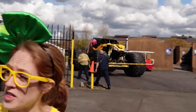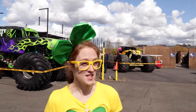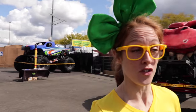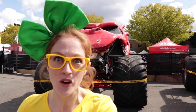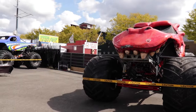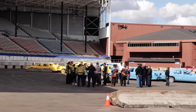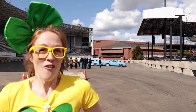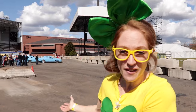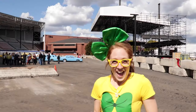Wow, so they just went through and inspected all of the trucks and looked for all of the safety shutoff valves and lines. So that way they know if there starts a fire, they know how to shut off the fuel pump. And now, they're gonna go have a safety meeting to talk with all the drivers. Safety first. There they are, they're having their safety meeting. Wow, because of this crew and them taking safety seriously, they can travel with this show all over the country and even the world. Isn't that so fun?